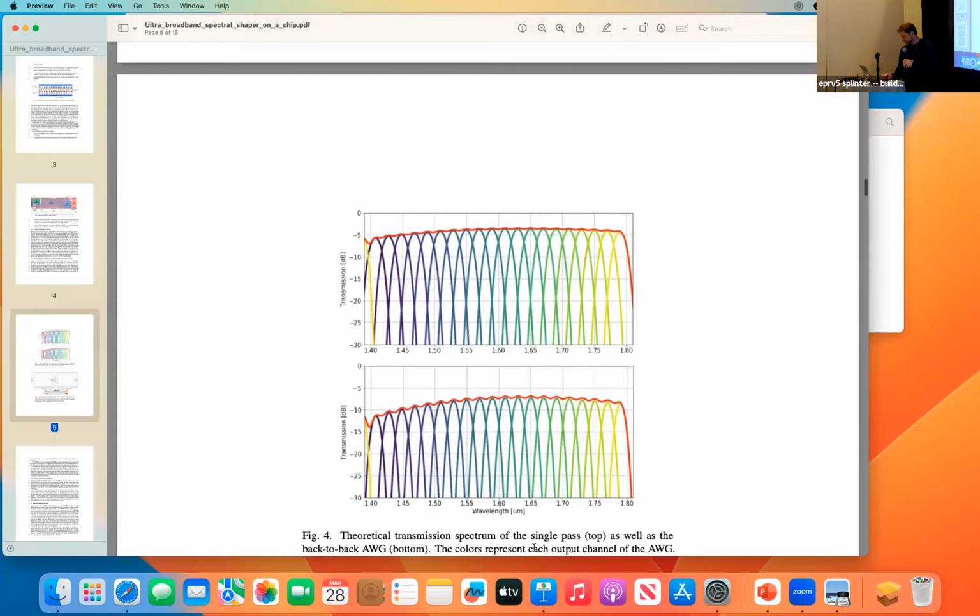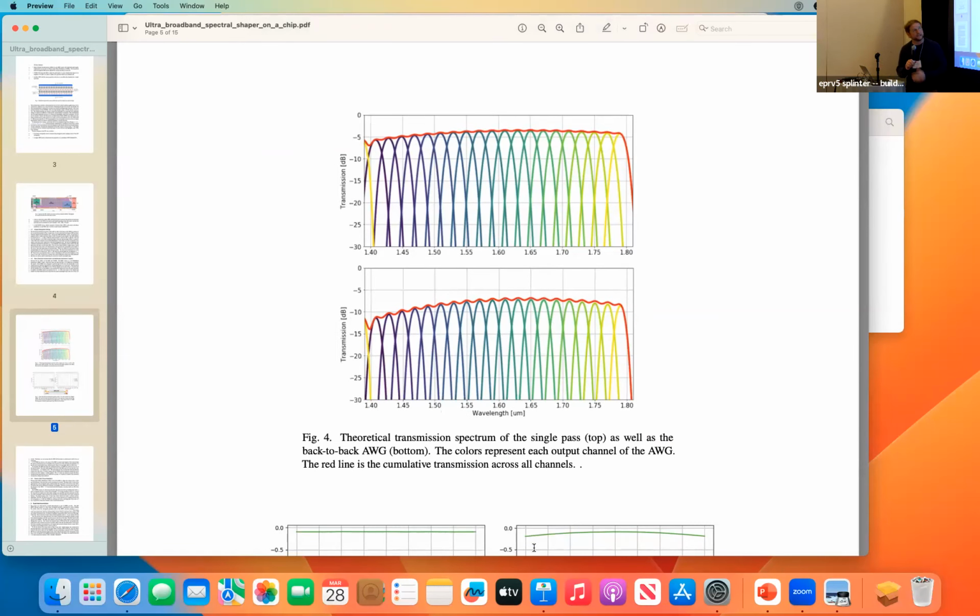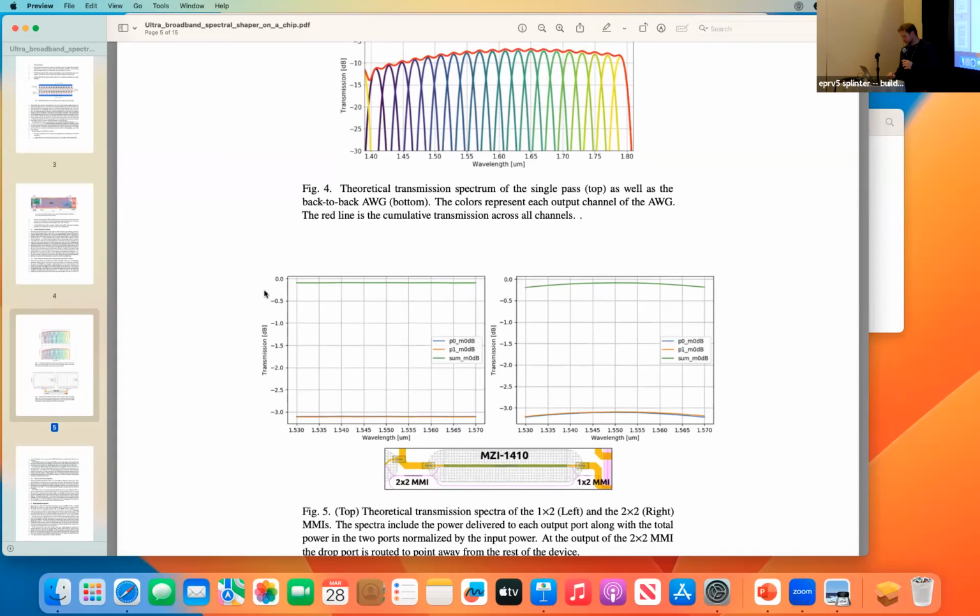Right. So this is the design of the arrayed waveguide gratings. We chose to make a device that works over 400 nanometers. We have about 4 dB loss at the peak operating mode for this device. And when you double pass it through the two AWGs, you get about 7 dBs loss at the peak operating wavelength, and then closer to 10 at the edges. And this is a property of the silicon nitride, and the fact that we're getting a little greedy with bandwidth. You can optimize things by changing materials, but silicon nitride was convenient.